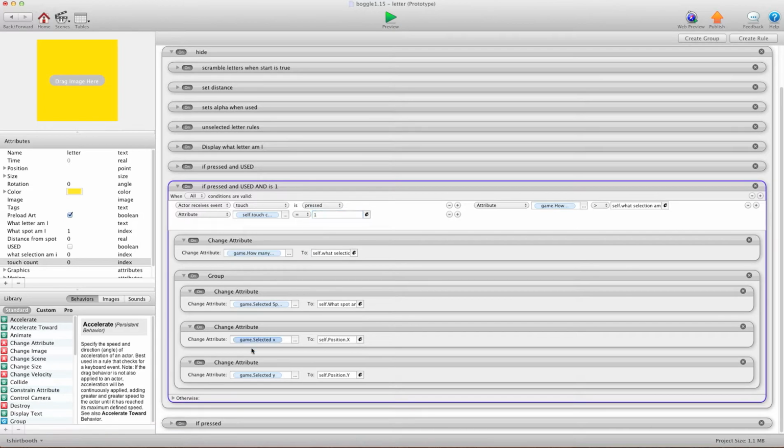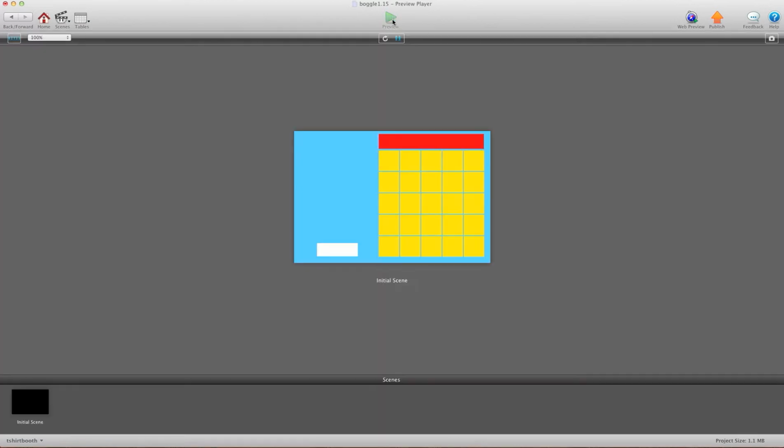And then for these 4 behaviors here, we're going to go in, open it, remove expression, change it to 0. Open it, remove expression, change it to 0. Remove expression, change it to 0. And change it to 0. Now I'm going to preview and see if this works. Fingers crossed. So I'm going to select 4 and go back to Z. And no, that's not working, so we have something we still need to fix.